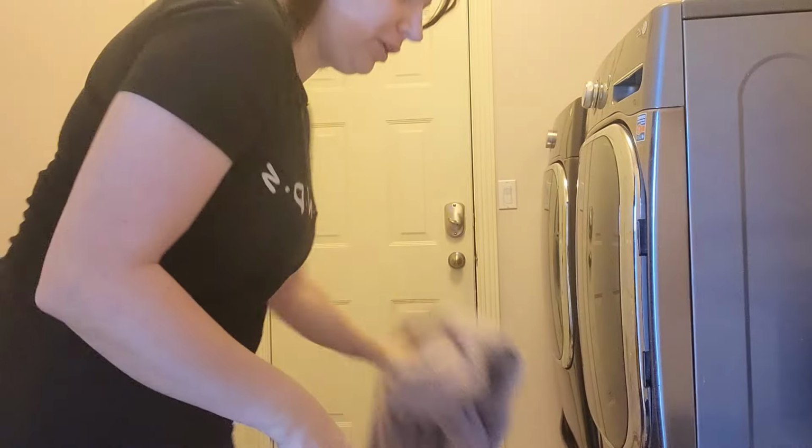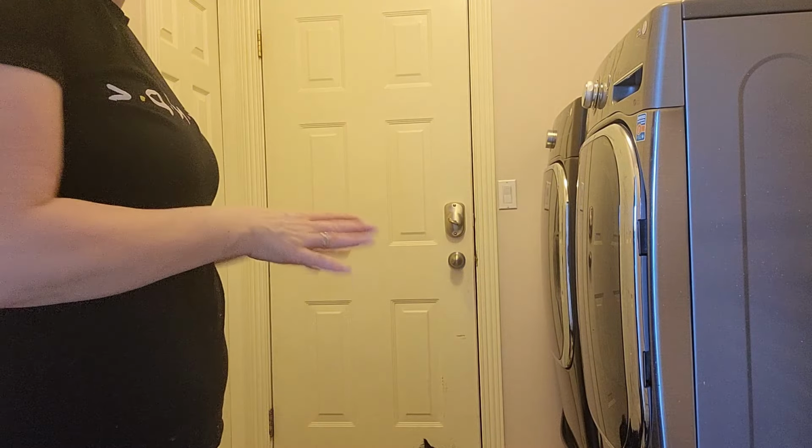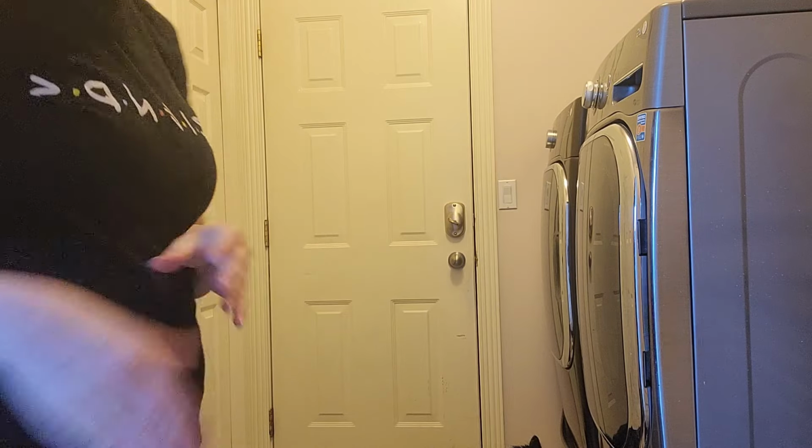Right, so now I'm in my laundry room. I'm just going to sort this stuff out. So this is this white hoodie, and I've got this other light color hoodie, and then I've got some towels. I'm just going to put my towels in the laundry sink because that's a separate load. I don't have a lot of room in here to do this. And it's just regular clothes. Okay, so I'm just gonna sort my laundry. I don't think I wore any dry clean only type stuff this week, so I'm just gonna quickly sort my laundry and I'll be back when I get everything sorted.